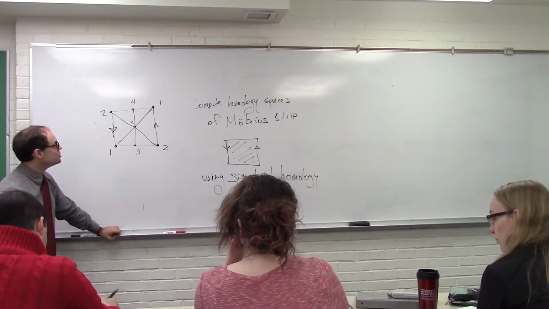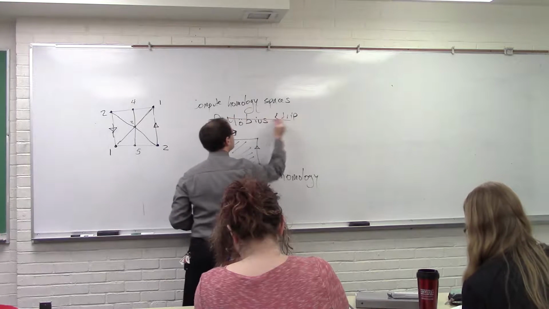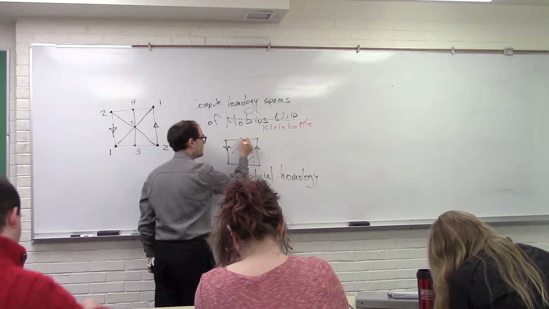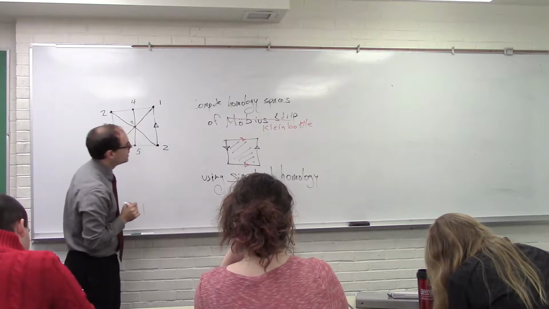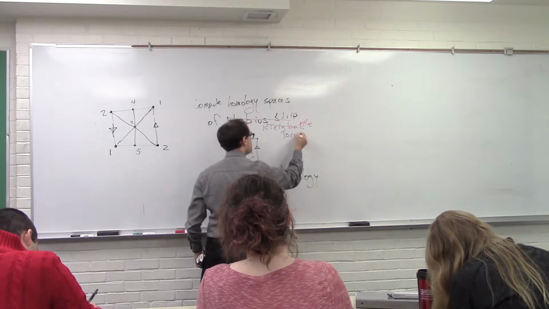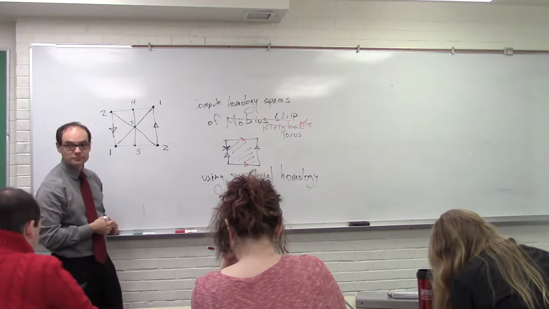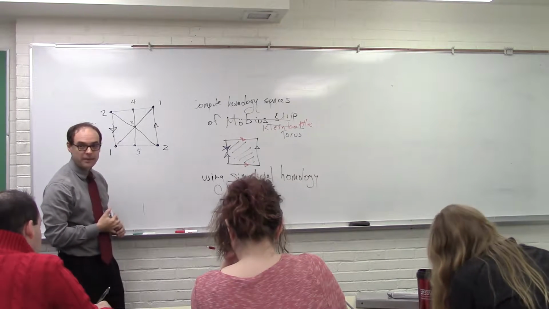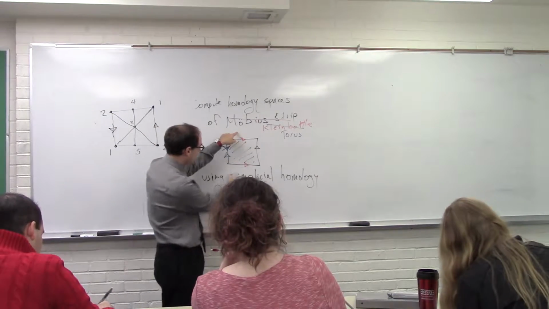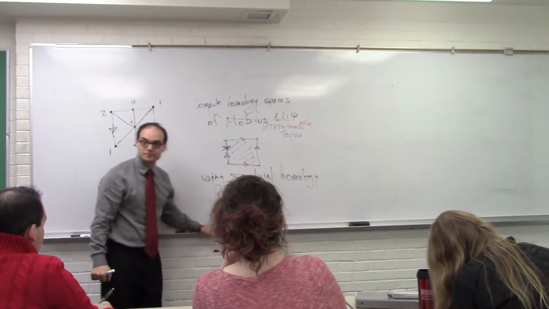Okay? So you do that for the Mobius strip. You do that for the Klein bottle. In order to make the Klein bottle, we take this edge and we glue it to there. In order to make it into a torus, we turn this guy around. The torus is what happens when you play Pac-Man. If you're in the board over here and you go off the top of the board, you come in from the bottom. You go off from the side, you come in from the other side. In exactly the same spot that you came from.